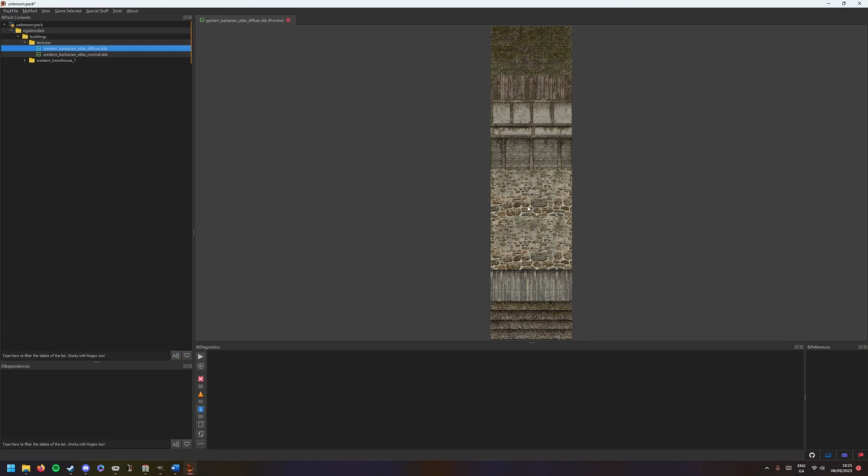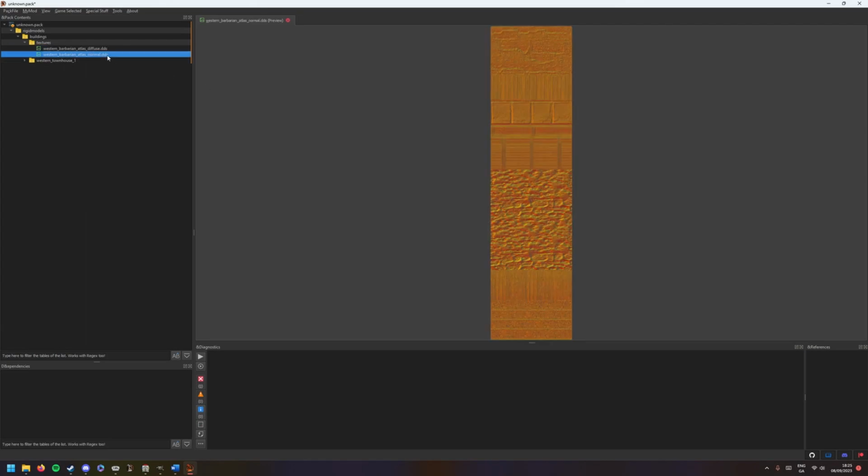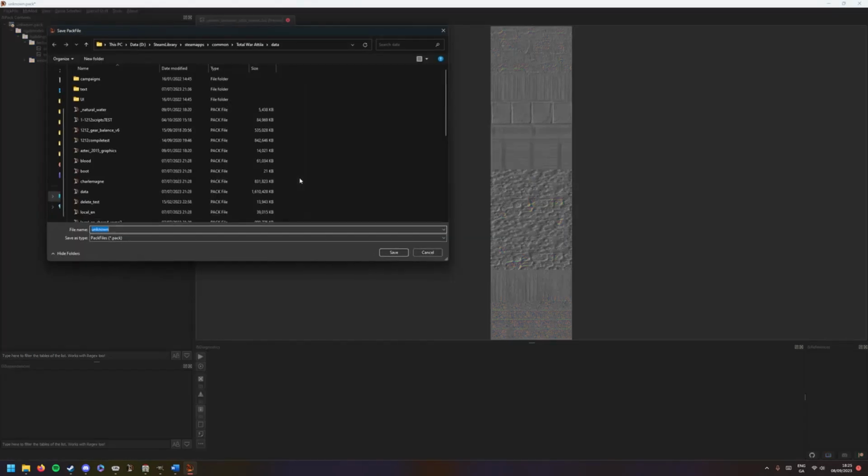So you can see this is where we replace the stone in that middle section, and again on the normal layer. What we're going to need to do next is save this pack file. So we're going to first create a movie pack file, which is what TEd will be able to read. So go to pack file, change pack file type, select movie, and then save. We're going to put this into our Attila data folder. I'm going to save this as tutorial movie.